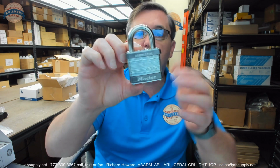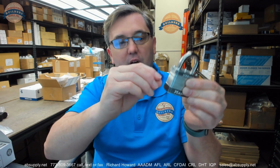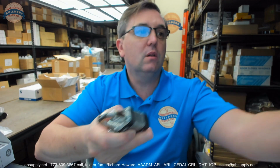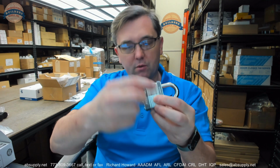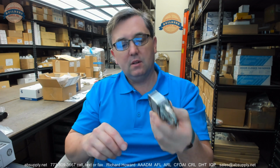The 25 is a reference, of course, to the padlock itself, the dimensional properties of the padlock. Laminated steel padlock, literally just layers of thin pieces of steel that are riveted together. And that creates the body of the lock.